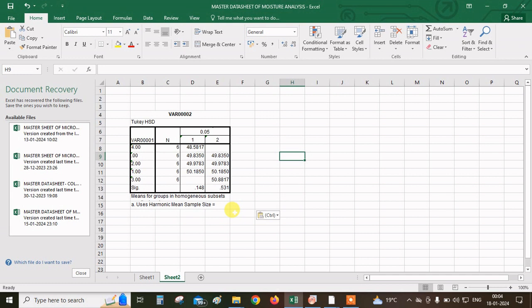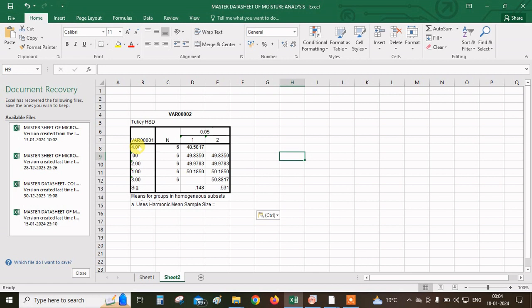So after the post hoc Tukey test, we will get this table in SPSS where what we have to do is we will assign this in our mind as A, this group, and this group of means as B. Okay, so first of all, 4 means what?